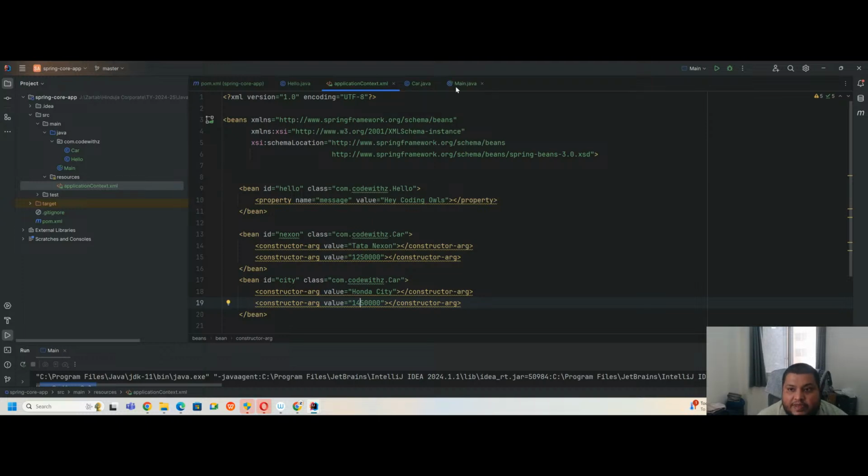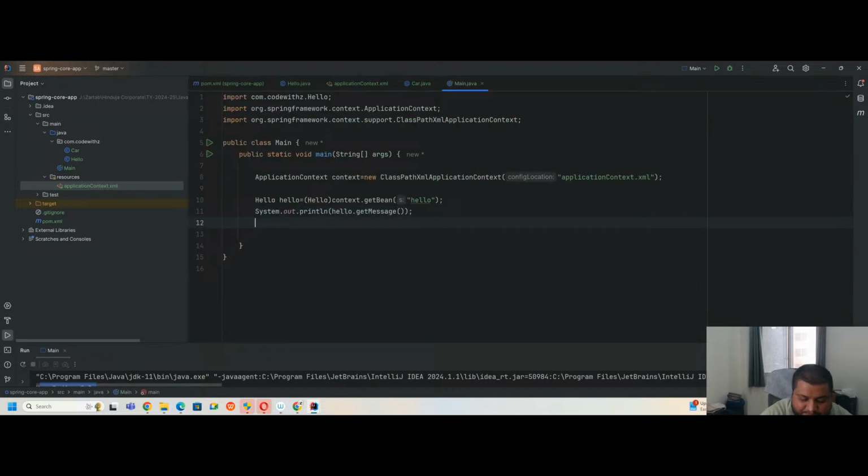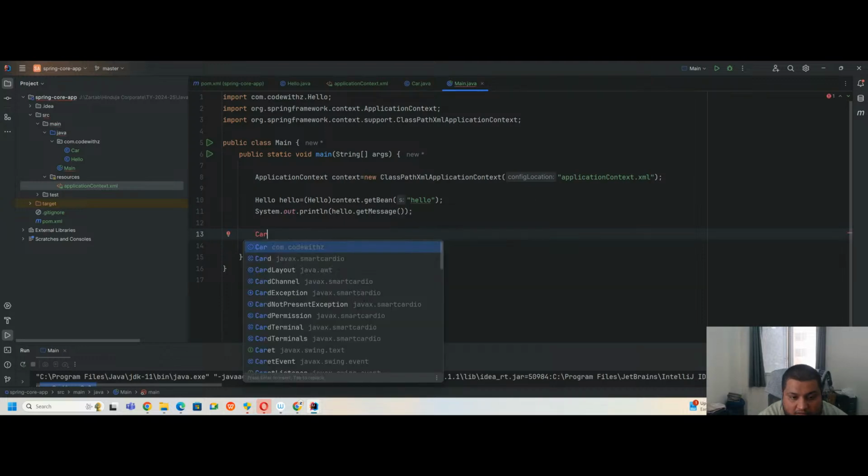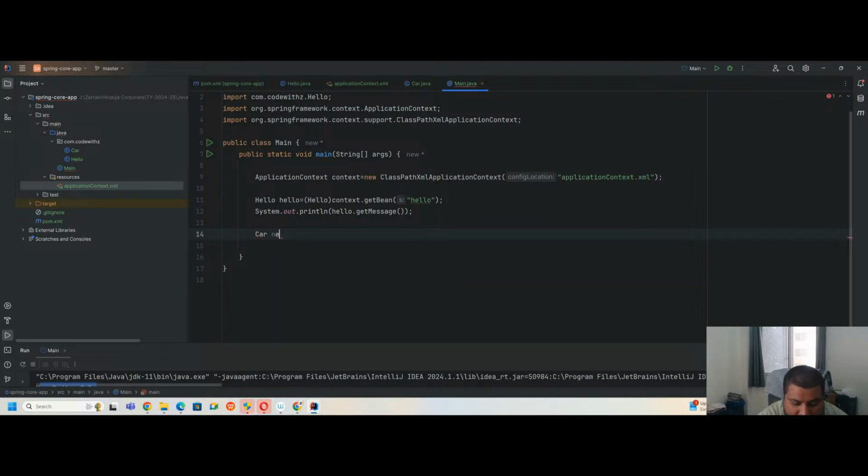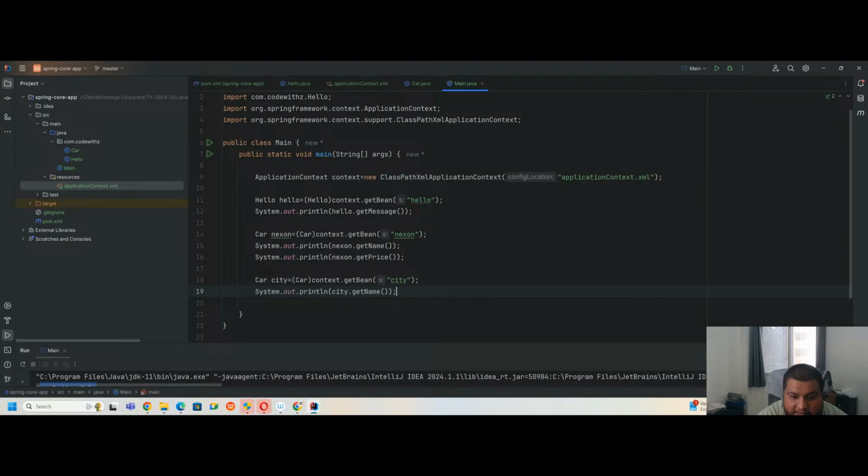And I go back to my main. This time, what do I do? It's a Car Nexon is equal to context.getBean Nexon, and then I can simply print here Nexon.getName, System.out.println, Nexon.getPrice. At the same time, I'll say Car city is Honda City, and this time city.getName.